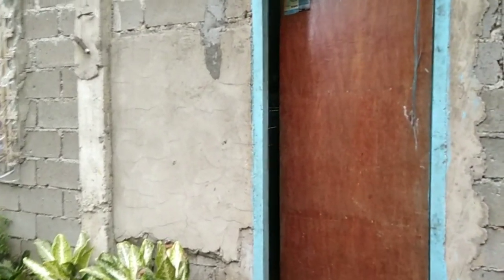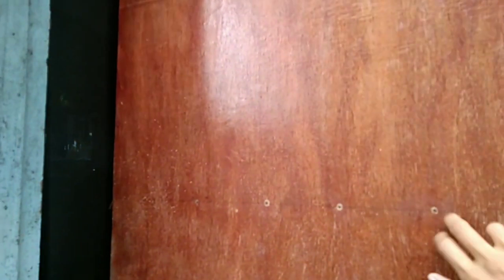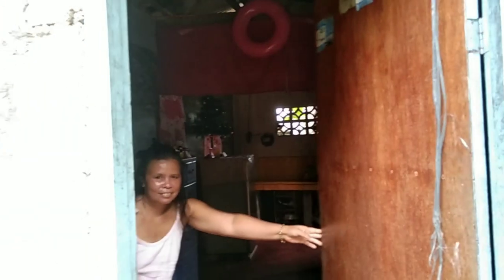Papa is inside so we knock on the door. Hi! Hello, Ma. Can I go in? Okay guys, let's go. So at this door entrance of the house you can see everything. Unfortunately, it's not done yet. Like what I said, it's an unfinished house. They don't have a balcony.